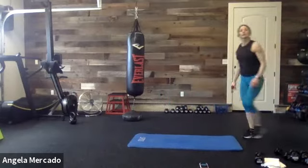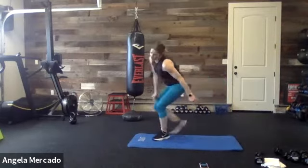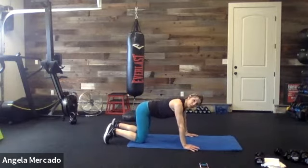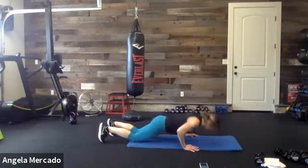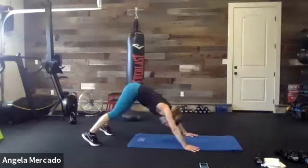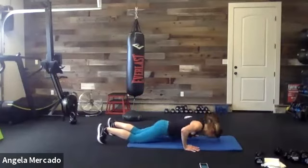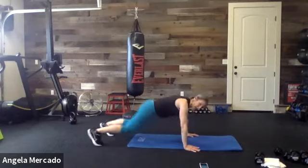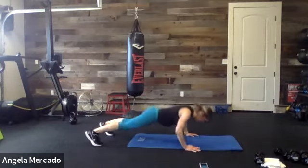Upper body. Push-up to the down dog. Like I said, remember, you do that push with your knees on the ground. I'll dead weight that way, and then hips up. Here's another one with my knees on the ground, and I pick my hips up. Always ways to make it work for you.